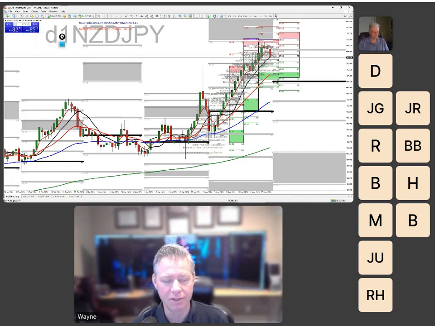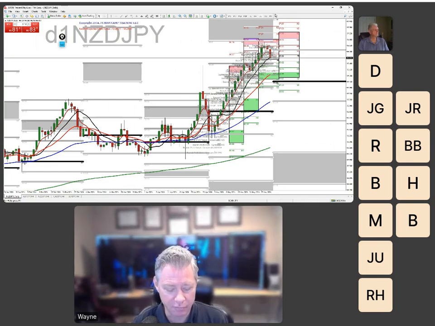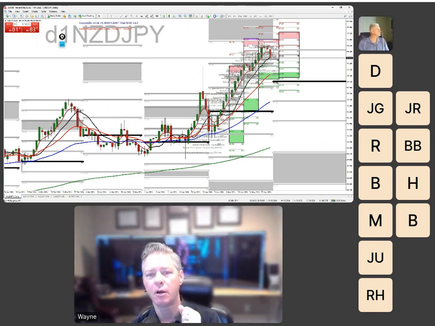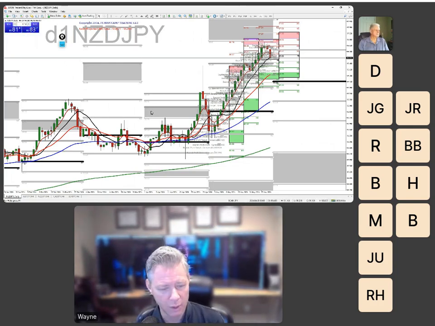So think of QuantBox like that. If somebody asked you, Bernd, what do you think about gold? Well, as long as inflation is above GDP, I'm interested in buying it, but not right that second. You still have to use your charts, right? But at least you know you're a buyer. So QuantBox is bullish on Kiwi yen. That's one way of doing it. And that's going with what's happening. We call that a trend.